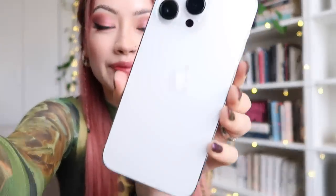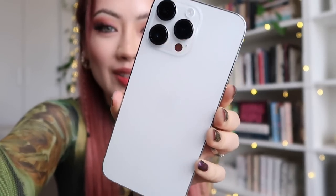I think I'm also going to set it up because I haven't got the new iOS 16. I've seen all the fun things you can do with iOS 16, but I didn't update on my current phone because I didn't have enough space. Anyway, I'm really excited to set it up and have a what's on my iPhone moment. Oh my God, just wow. It's kind of like matte vibes. So pretty. But obviously I'm not gonna leave it naked because that is very dangerous.